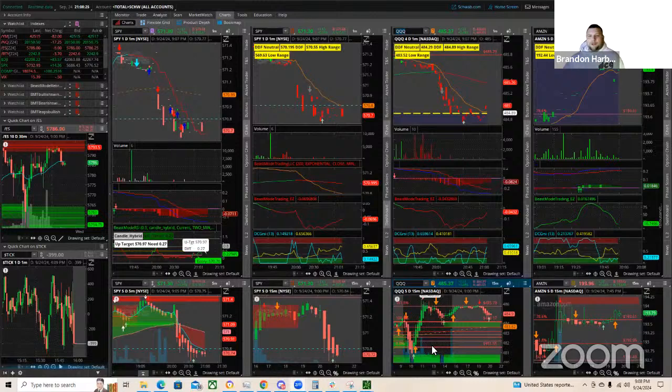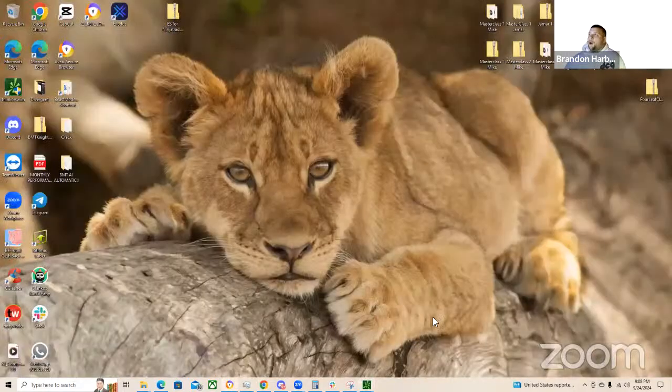Let's roll with it. All right, so first things first, I'm going to break it down real simple. If you are a newbie, no worries. Let me get my drawing tool right here. Stock market moves in 4 phases, right? It's either trending to the upside, trending to the downside, consolidating up top, or consolidating to the downside at the bottom. Some people call it consolidation, some call it accumulation, some call it distribution, depending on where it's at in the cycle. But simply, these are your 4 phases right here.